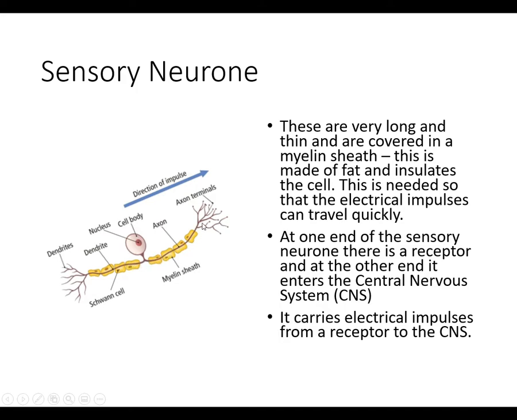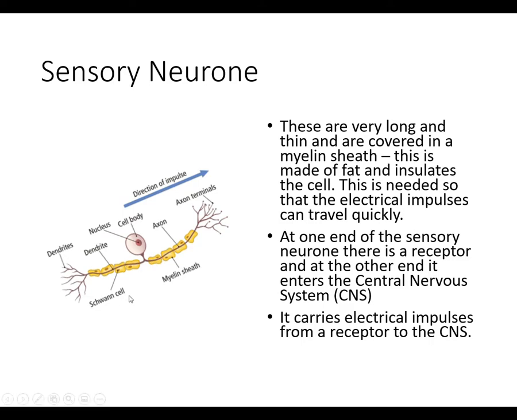Now, if you think about wires, if you had lots of wires all laid out even, and lots of electrical messages are passing along, there would be lots and lots of short circuits. The electrical impulse would jump from wire to wire, and that could happen within the nerve. So to stop that happening, we have an insulator, what we call a myelin sheath. These are individual cells called Schwann cells. They're very fatty, and what they do is insulate it. So they're like the plastic insulation on the outside of your electrical wire, and it just means that the electrical impulse can pass all the way along here without any trouble, and will not jump from neurone to neurone.